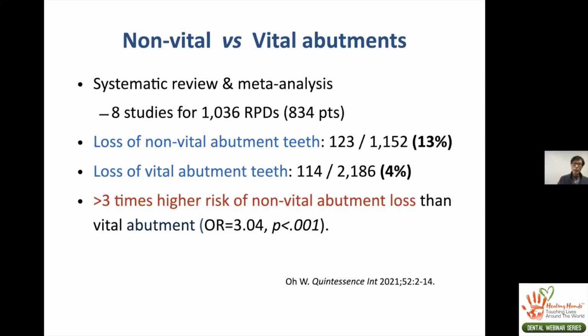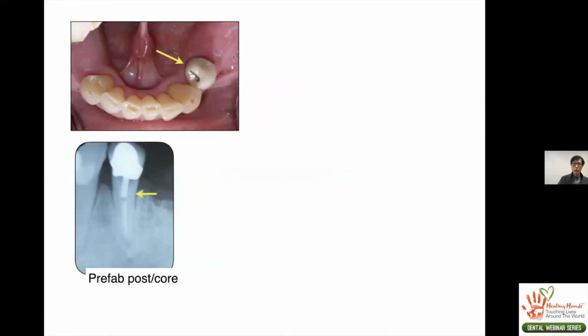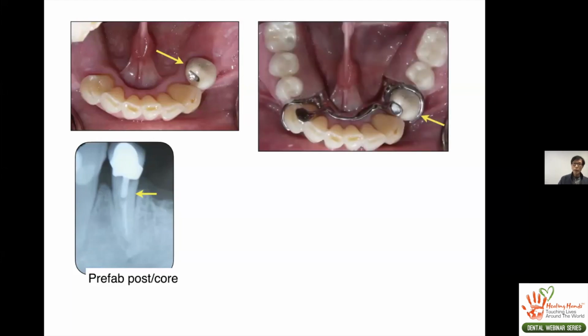So when we have an abutment that has lost the vitality, there must be a red sign, and I think we need to pay attention to that. And I'd like to share a few patient cases with you. This is one case that was done with one of my students. If you look at one premolar that was restored with a prefab post and core, and then a full coverage PFM restoration was placed, and then you can see the mesial rest was prepared. And then this patient received a class 1 mandibular partial denture. And then the clasp assembly, as you see here, you may appreciate a stress breaking or stress releasing type of clasp assembly, although you may suspect the absence of indirect retention.